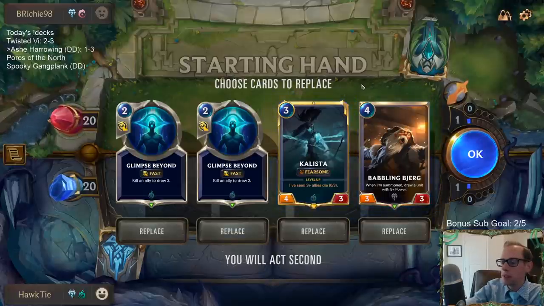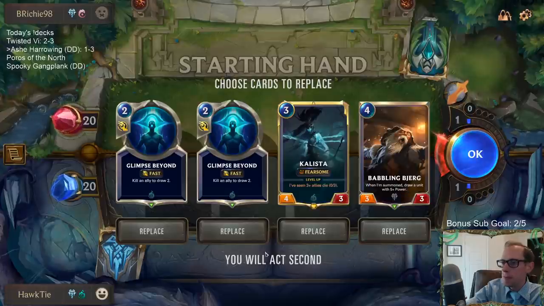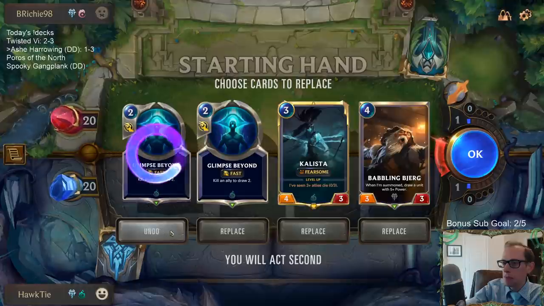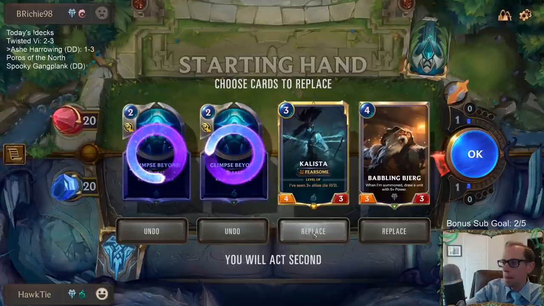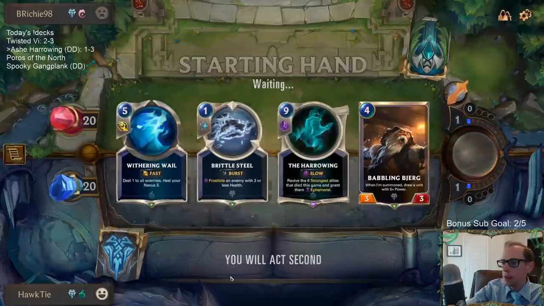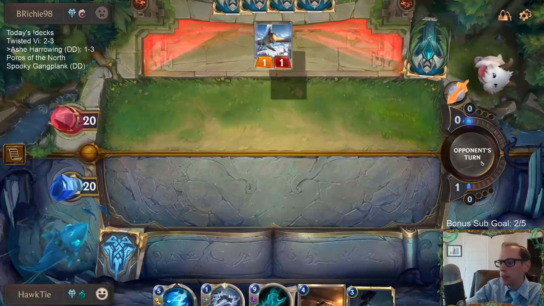We have some cool little synergies and stuff, but I kind of feel like instead of playing the Blighted Caretakers, I haven't really liked these Callistas. I think instead of playing that kind of stuff, we should just be playing some removal. Let's see. Maybe we should keep the Callista. Okay, we get Callista back.